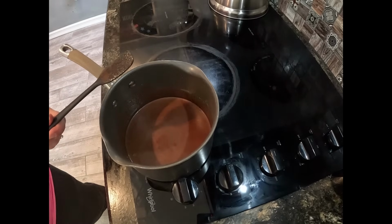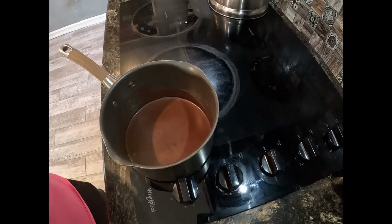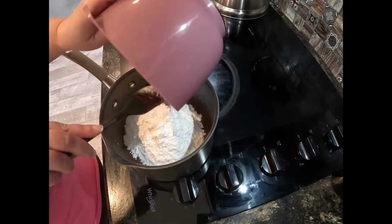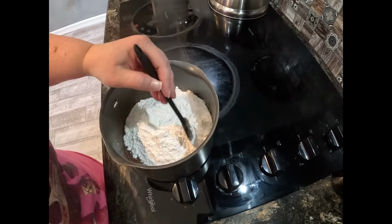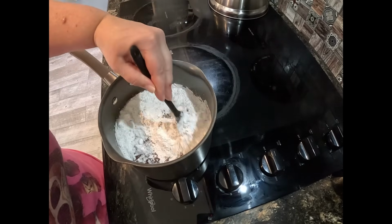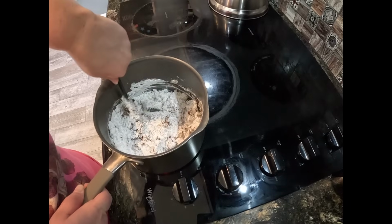Okay, so we're gonna add all of our sugar. I'm just gonna bring the camera over once this is done, and I'll just have to cut it so that it isn't gonna make anybody sick. So we're gonna stir this. Now you can see how thick it is, right? It gets really, really super thick.